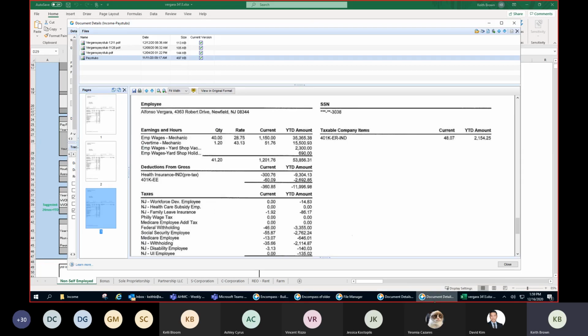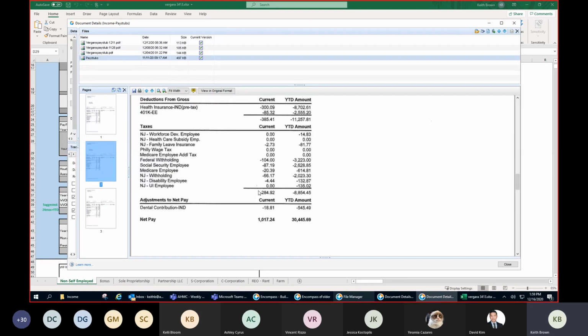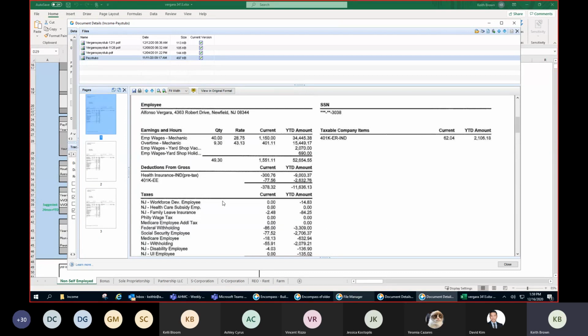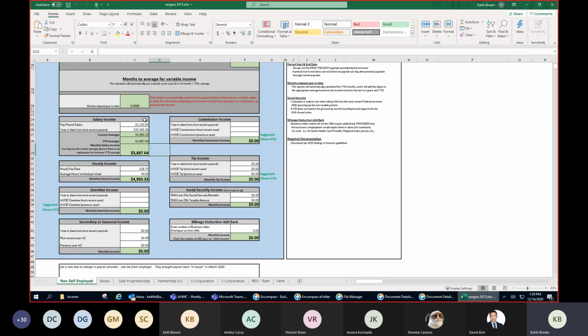But to Nicole's question, what happens if I have hourly income and the hours are all over the place? So let's say I go to my pay stub, right? And this pay stub shows 42 hours, and this pay stub shows 37 hours, and this pay stub shows 35 hours, okay? We're all over the board on hours, okay? What we're going to do is we're going to go here, we're going to take our year to date. Our year to date is going to go here on my year to date.